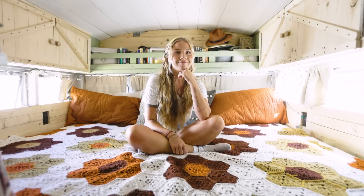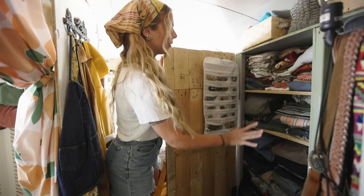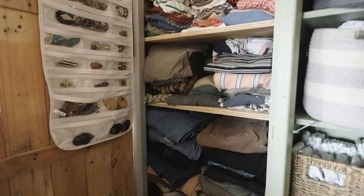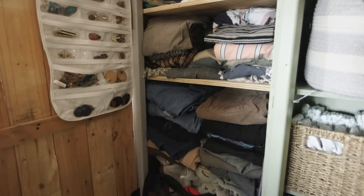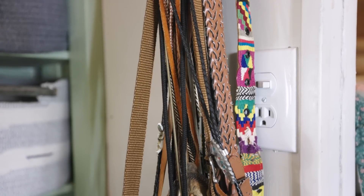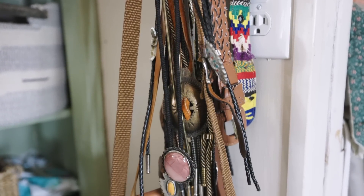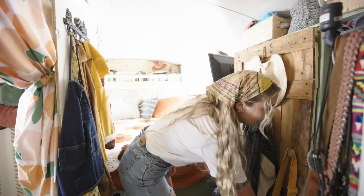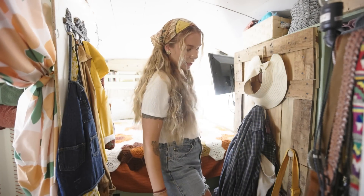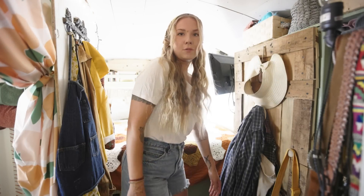Most of our clothes are stored here. Shane and I keep all of our basic shirts, pants, and laundry right under here. I also have a sick bolo tie collection that I just hang off this light here — it's really fun. Our daughter's clothes are all up here: pajamas, sweaters, tops, dresses, pants, diapers. And we even have a basket down here for extra kids' shoes and apparently my slippers that I've been looking for — I found them.